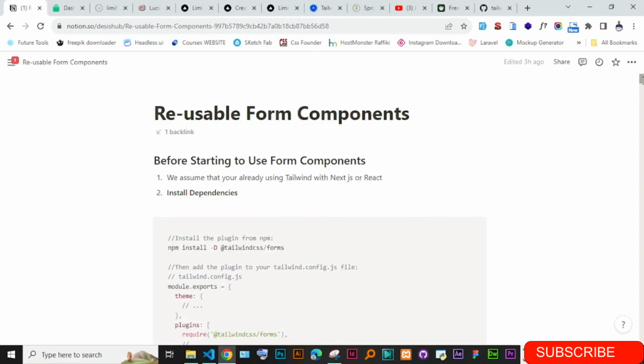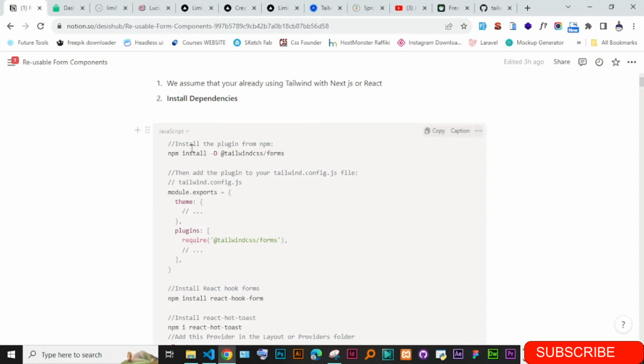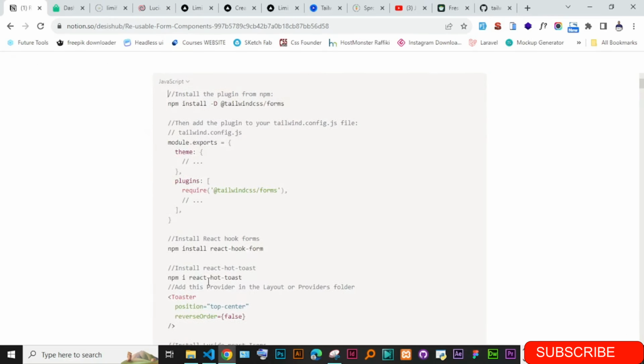Make sure you have installed all these dependencies, like Tailwind forms, which we have already installed, and we have activated the plugin. Next is going to be installing React Hook Form, so you can just go and install these things here.